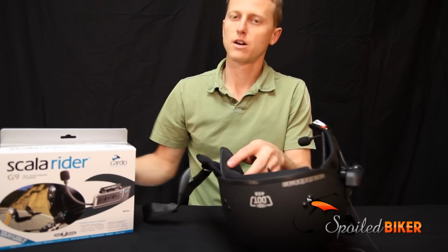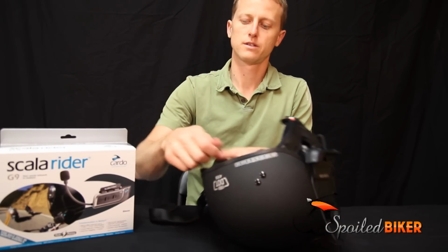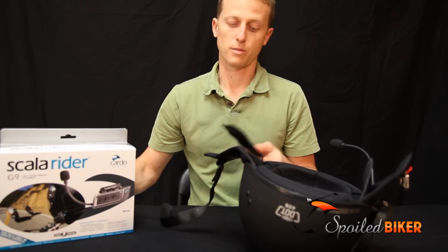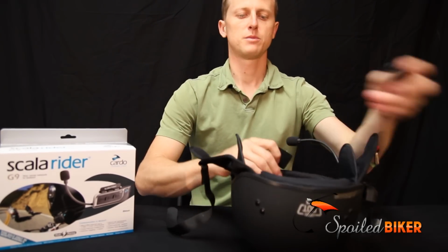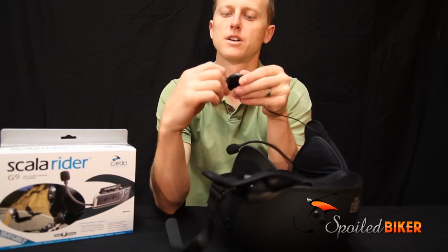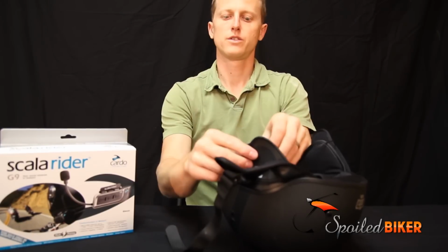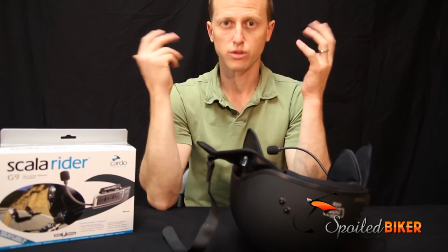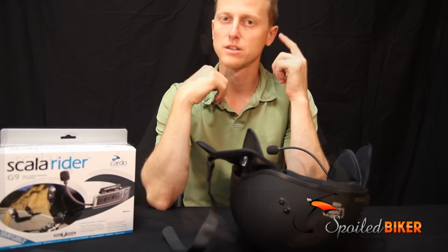Then you'll take the Velcro pad that Cardo gives with the Scala G9, peel off the adhesive and stick it inside the speaker pouch. The Velcro is large enough that it doesn't have to be exact, but as long as you're in the general area, you can move it around some after it's been adhered to the pouch. So if you're close, then you can go ahead and put the speakers in, try on the helmet, play some music through it, and figure out which ear is louder. If one ear is louder than the other, then the alignment's a little bit off.